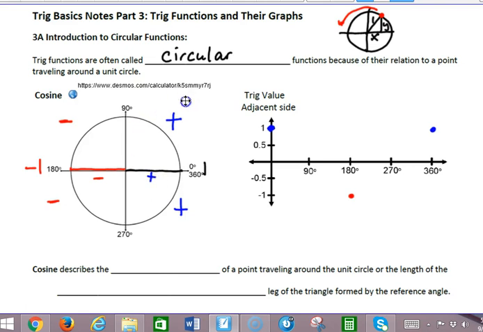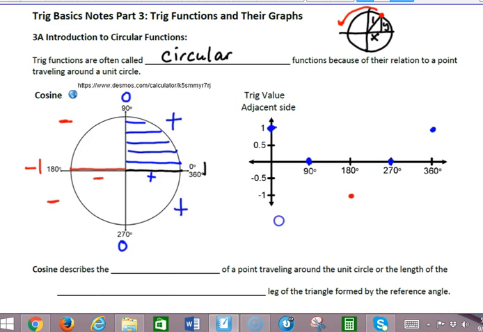Now notice that when we move from positive to negative or negative to positive, then cosine ends up being 0. So at 90 and at 270, we're 0. Now what happens in between? Well, as we move from 0 to 90 degrees, the cosine value, or the adjacent side at each point, the x direction, gets smaller and smaller. So what we see happening, and actually I meant to make those all blue, and I will make those all blue because I want to color coordinate this the way I meant to do. Okay, so these are all blue. All right, so we're going in the positive direction but getting smaller.